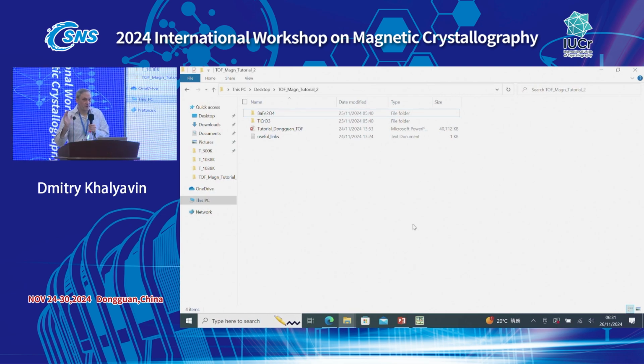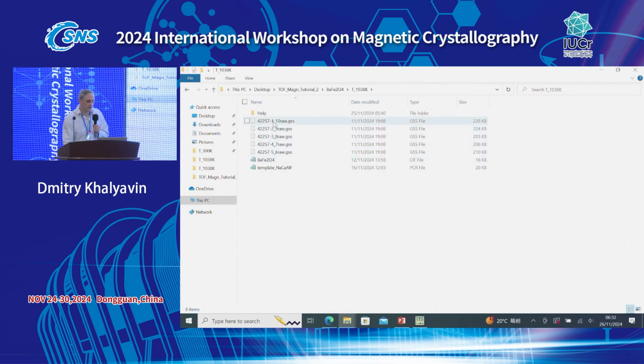But don't worry, if you get lost, it's not a problem, because the refinement always consists of several stages. In each folder, you can find a subfolder which is called help. So if you get lost, you can go to this folder and copy back a PCR file where this step is completed.